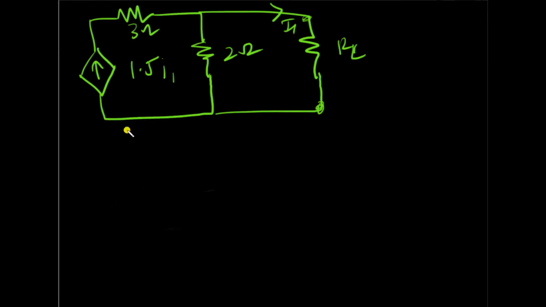So I'll just redraw the circuit. I can just replace my resistor, and between the two terminals that I need the VOC and ISC, I'll just connect a small source. It can be a current source and it can also be a voltage source. In this case, I will just use a current source, for example, a 1 amp current source.